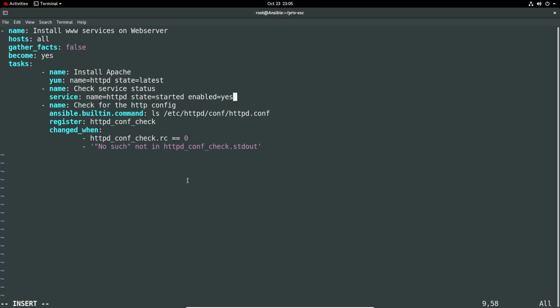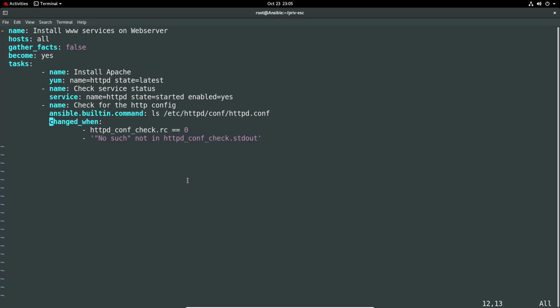So we set that to enabled on boot. We then check, so we're going to do a check for the HTTP config. I'll get rid of these registers. We don't want them anymore. So we're going to just check for the config. So we're happy with that. We could potentially move that from somewhere.